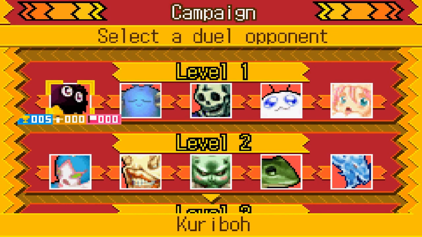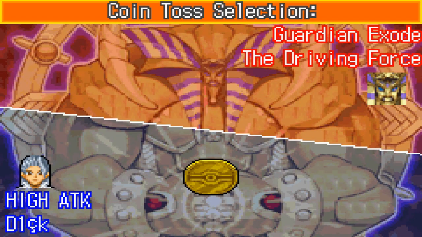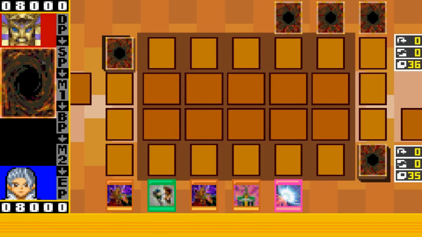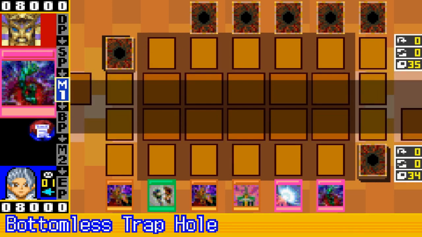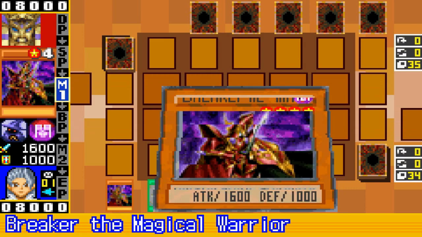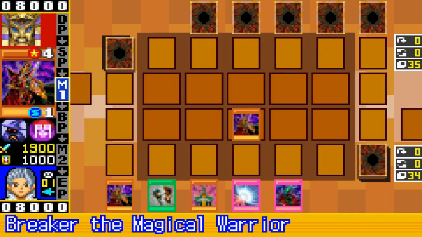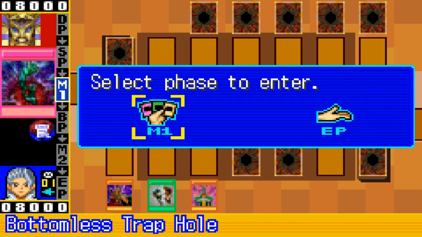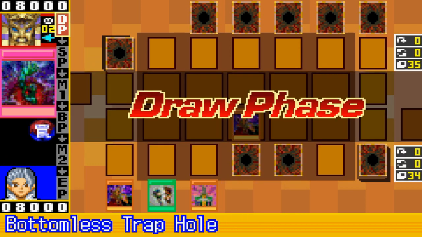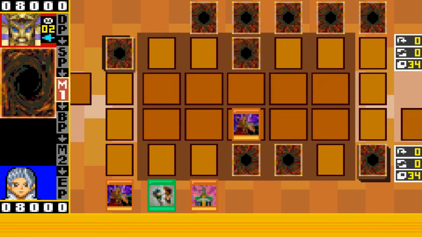Free duel. Let's go against Guardian Exode with my new and improved deck. First to go, second. Draw a card. Would you like to activate the effect of a spell or a trap card? No, thank you. Breaker the Magical Warrior gains its effect. Let's set two spell and trap cards face down, and then end turn. Let's see what Guardian Exode has up his sleeve.